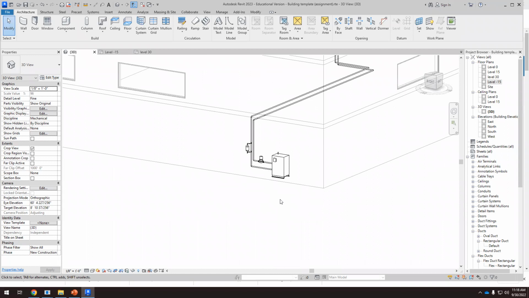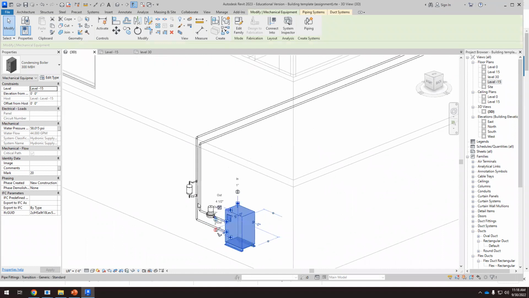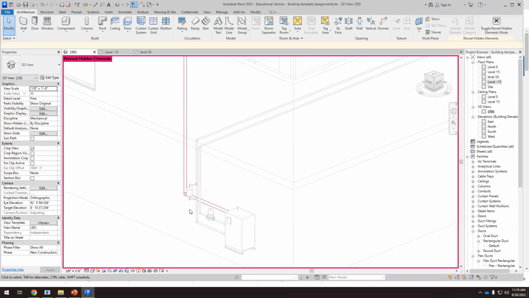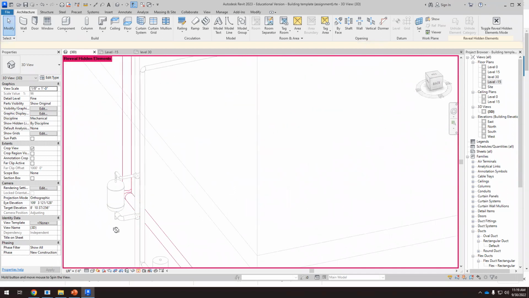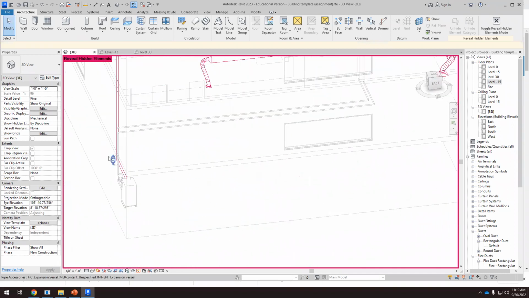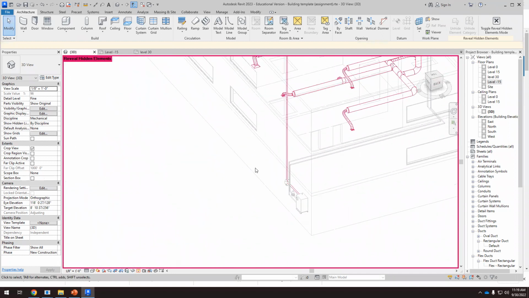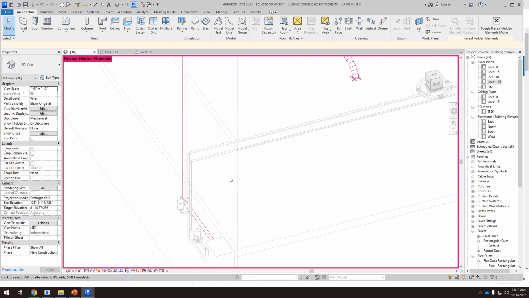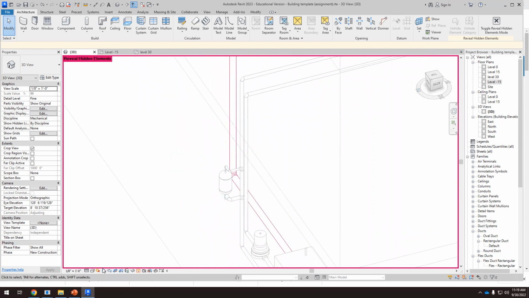We are done with the heating system. Boiler, we have the chimney. By the way, I hope I don't have any conflicts between my pipe and my new... no. Apparently, there are no conflicts between the exhaust pipe and the new tank. But even if you hide it, unhide it every time you do something different, and make sure that what you have done doesn't conflict with the elements that you already have there.